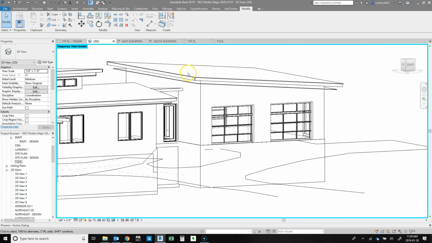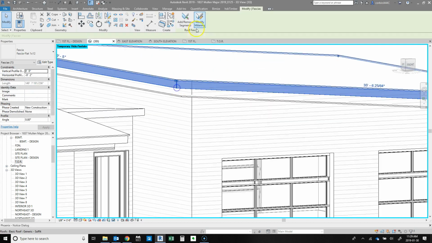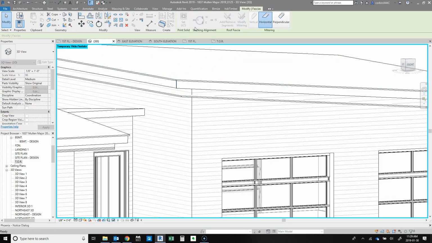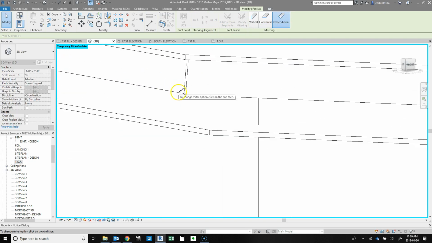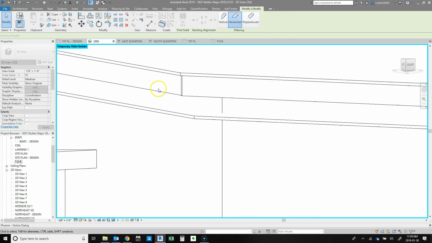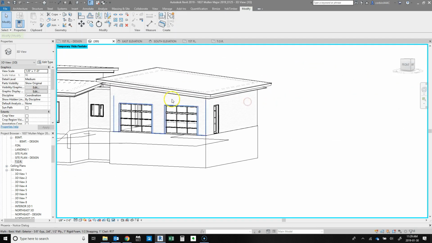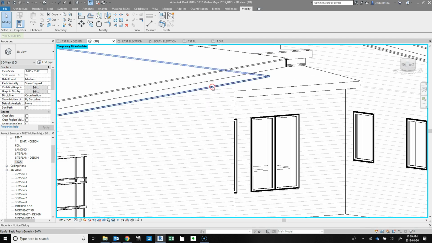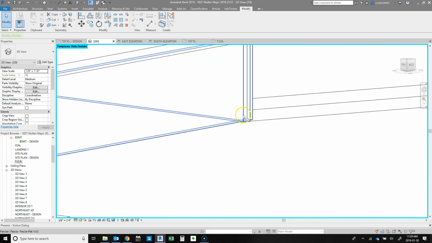It's just because the fascia boards are on different planes. Modify mitering perpendicular. No, not vertical. I'm just going to quickly adjust all these. I think just the top ones are a problem, yeah.